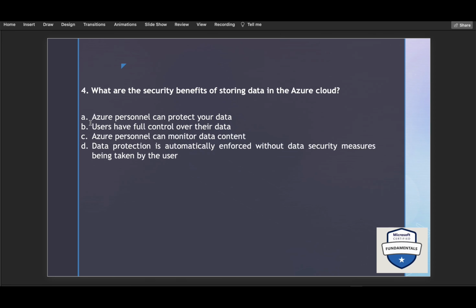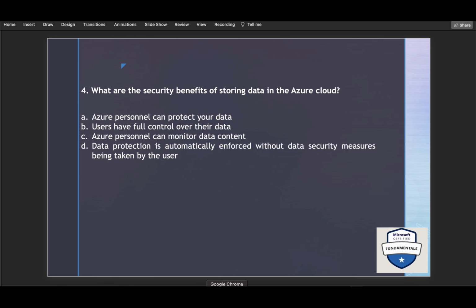Options 1 and 3 are incorrect. There's no permission given to Azure personnel to access data directly from the Azure side, so this is wrong. Option 4 is also incorrect. Users are required to implement measures such as data encryption themselves.